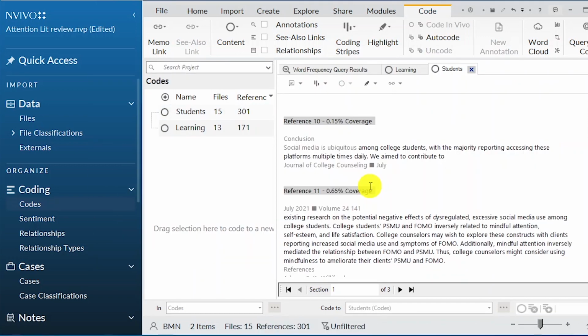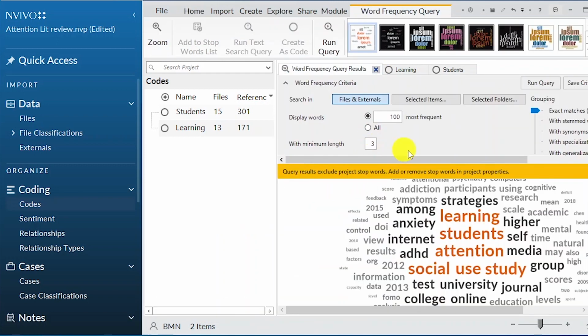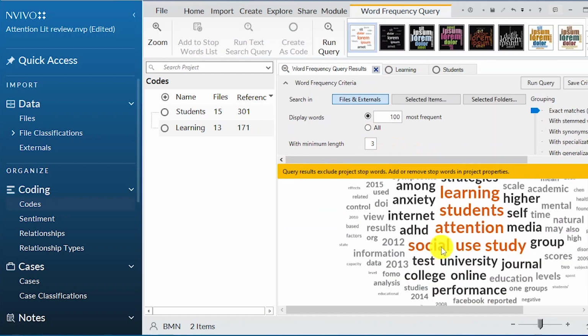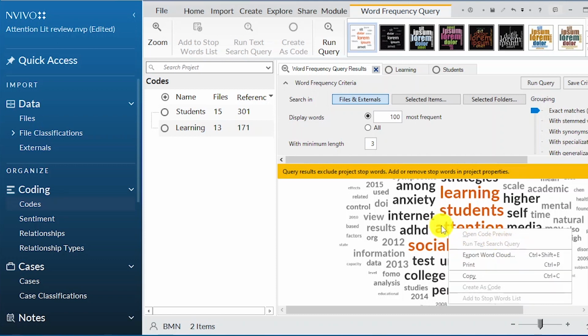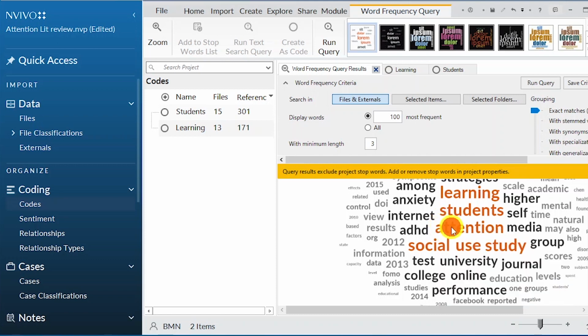So that's how you establish the main information that is contained in your scholarly articles when conducting a literature review using NVivo. There is no need to go reading all the articles to know what they talk about. You just run a word frequency query, as I showed you, and then you check out the main themes and you perform what we call a text search query on each of the words.